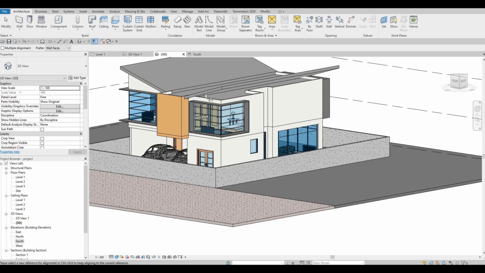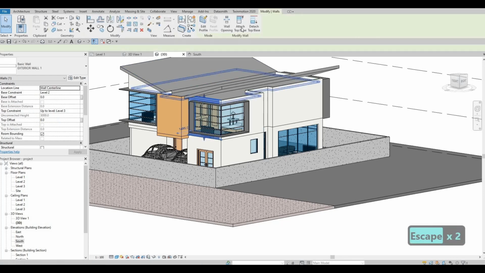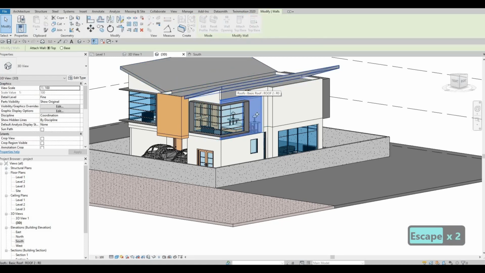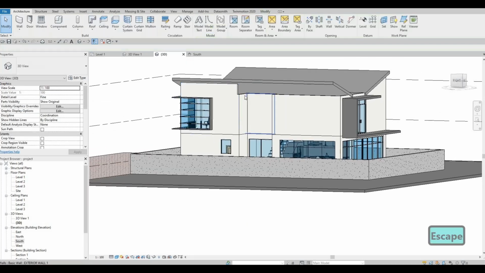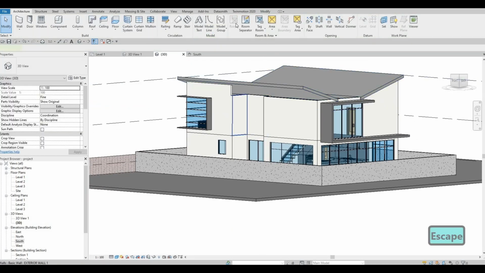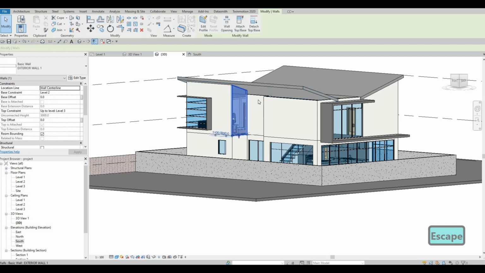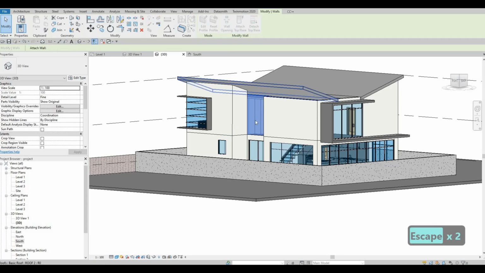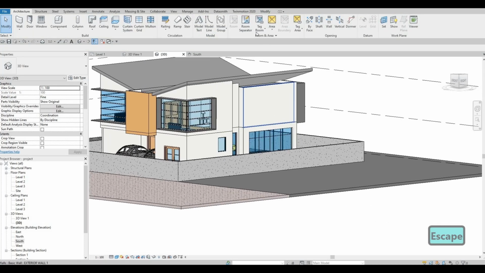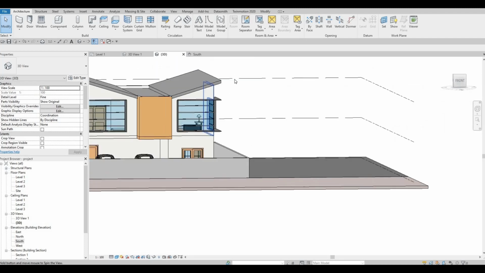So now we just need to click on walls, attach it to the roof. Click the wall, attach top face, and then click on the roof. It will extend itself, and as you can see, it's very easy. So just do it on all angles, and because of what we're doing, as you can see, it looks much better.